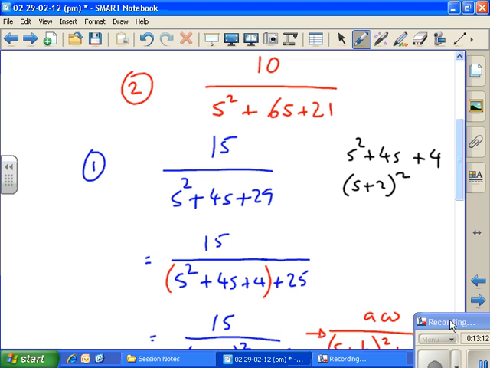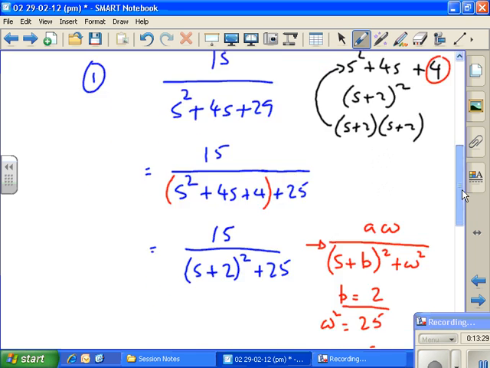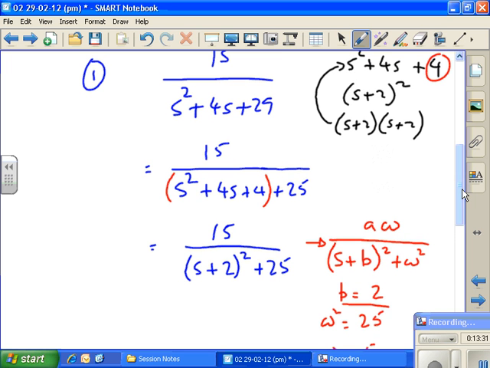And if you remember back to last week, if you multiply out s plus 2 times s plus 2, you get back to that form. So that's the process. So this number needs to be 4. So I make that number 4, and that means I've got to split what I've got here by either adding or subtracting something, as Phil was talking about, to get this to be a 4 plus a 25 makes a 29. So then we can write this here, and we're away.